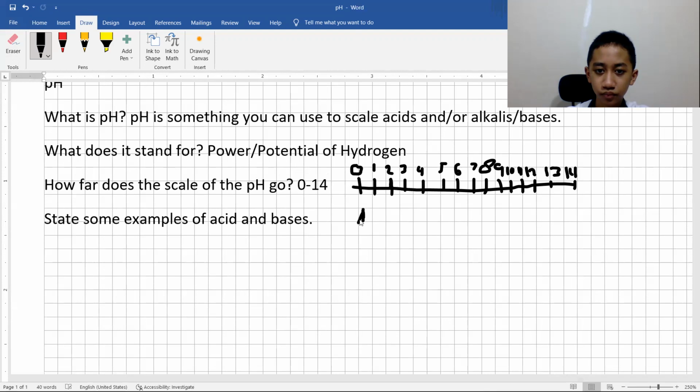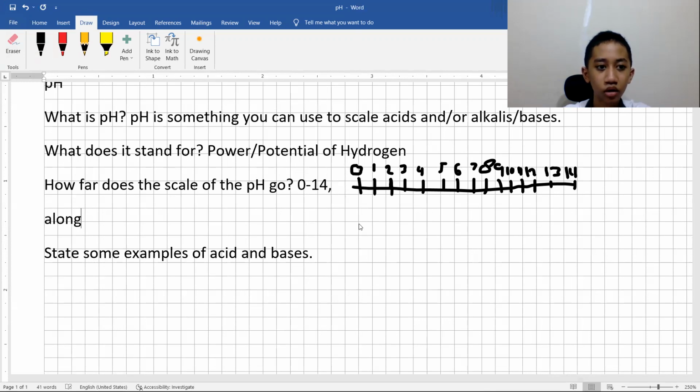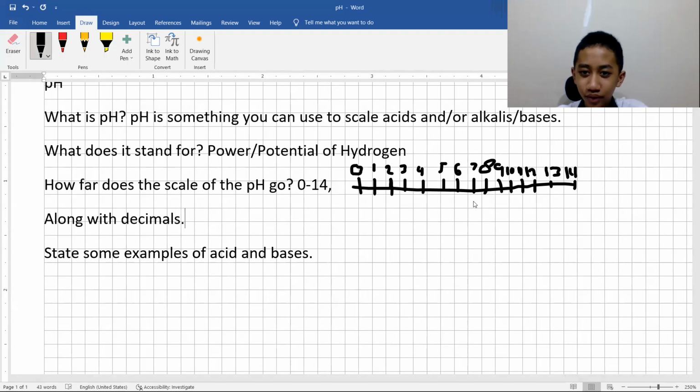Along with decimals. And if you might wonder, 7 is neutral.